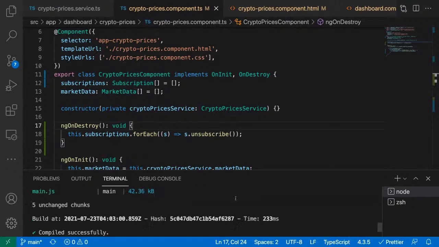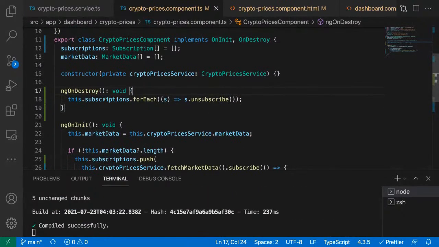And we don't want that. We want whenever this component is destroyed, it's no longer visible, the subscription should be unsubscribed, because otherwise there will be a lot of data leak. And if we visit our page 10 times, there will be 10 open subscriptions, and they won't be unsubscribed ever unless we do this manually.